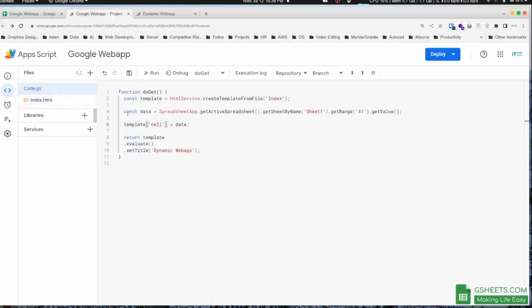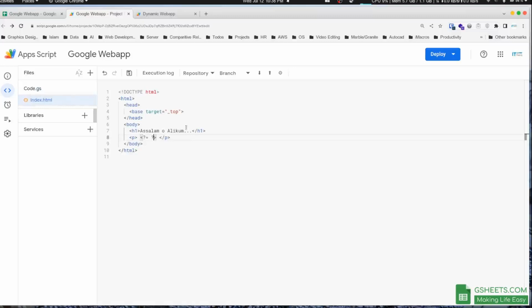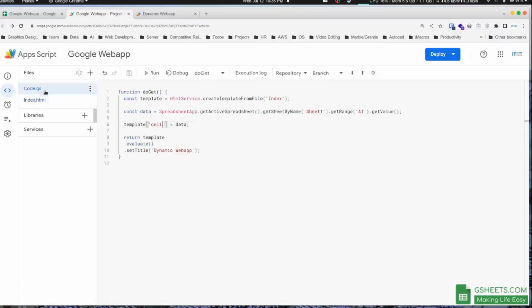In order to access the cell variable, I'll use this syntax, which is less than sign with the question mark and equals followed by that. And again, in order to close that, you have to use a question mark with a greater than sign. And in between that, I just have to write the word cell, and it will basically show the data which we fetched from the Google Sheet.